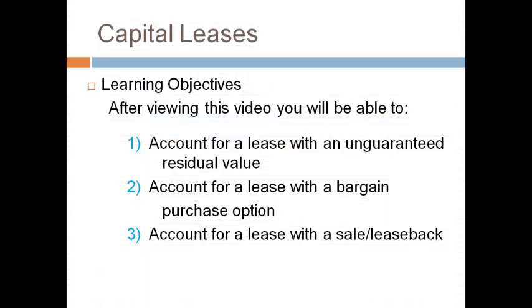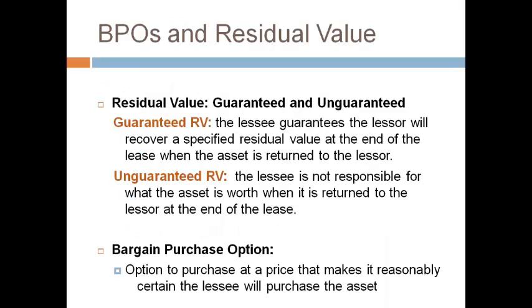After viewing this video, you will be able to account for a lease with an unguaranteed residual value, account for a lease with a bargain purchase option, and account for a lease with a sale leaseback. We discussed how to account for a lease with a guaranteed residual value in the last video. In this video, we'll discuss accounting for unguaranteed residual values and bargain purchase options.